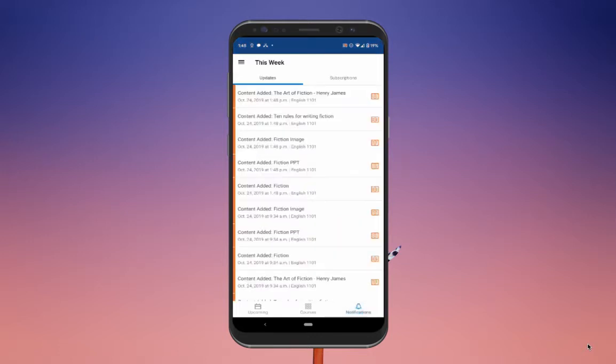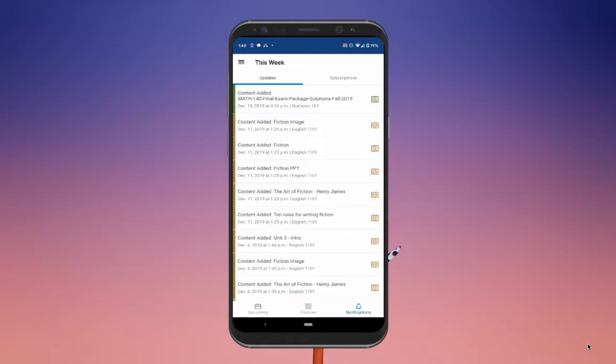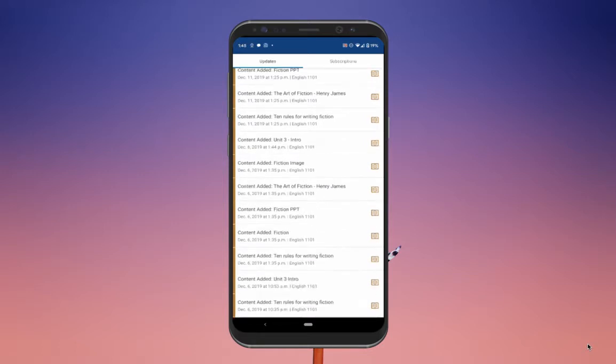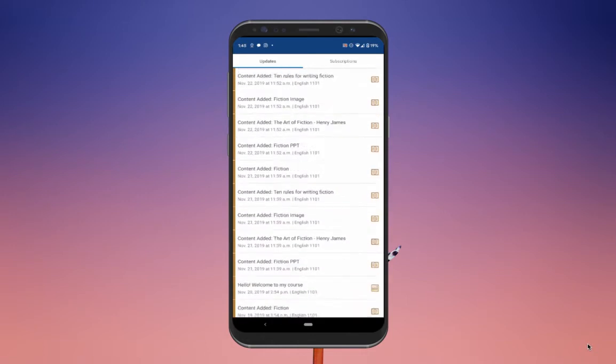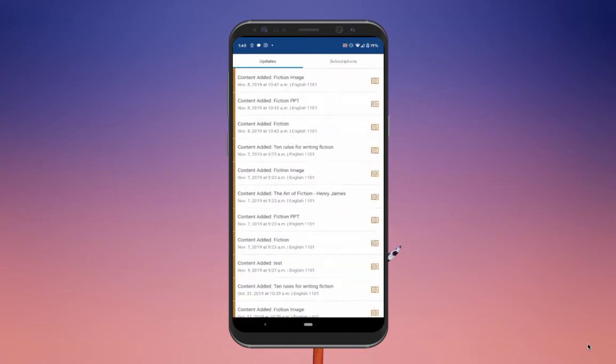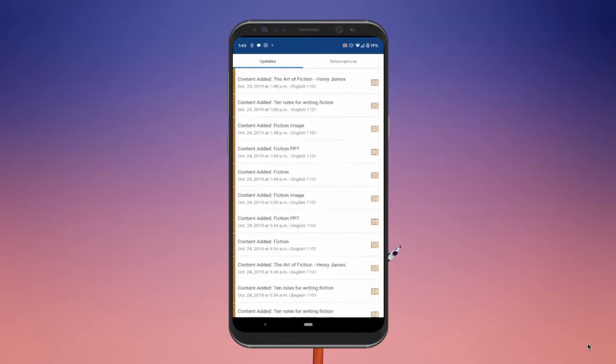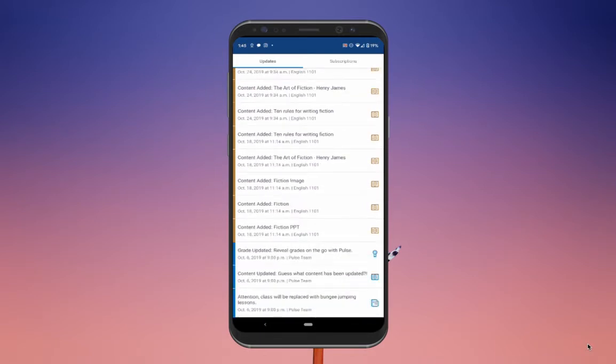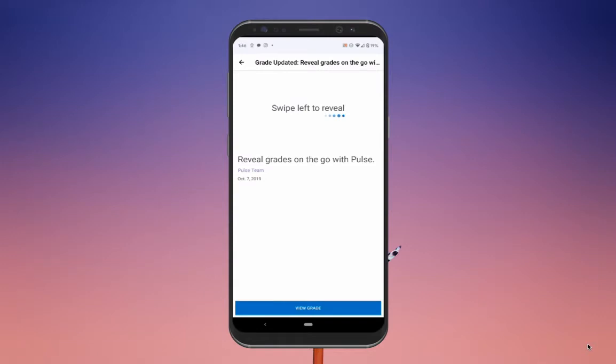The notifications area is also very important. As you can see, we have access to all the different notifications, whether something new has been added or some new assignments are available for us. If I scroll to the bottom here, we're going to be able to see a preview of some grades. I see that I've got an updated grade. I'm going to go ahead and select that, and there is a bit of an anonymity feature here with this app.